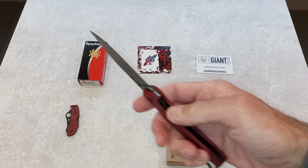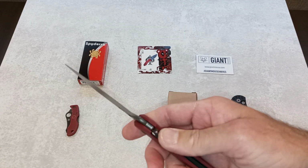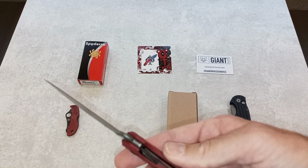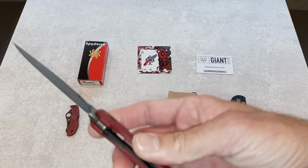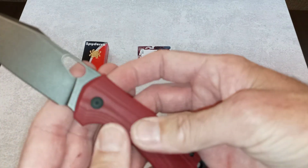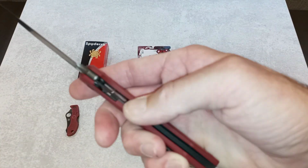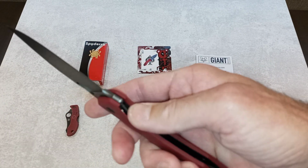Another thing, if you do try to grab it here, it's really tough. That's where my hand naturally wants to go, so I just have to get used to indexing it. As soon as you come up here, it's easy. But there are no cutouts. I don't see an issue with that. You can see there's no real cutout to access it, so you just got to pinch your finger down inside here. A few times that I have opened it, I've tried to go right here, which isn't going to work.